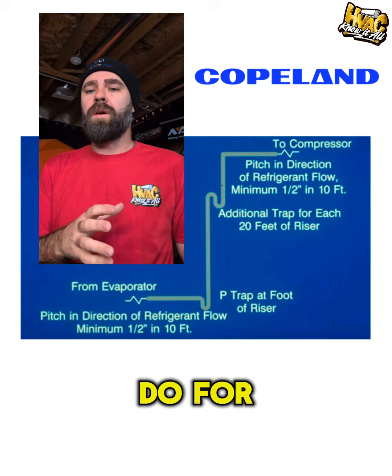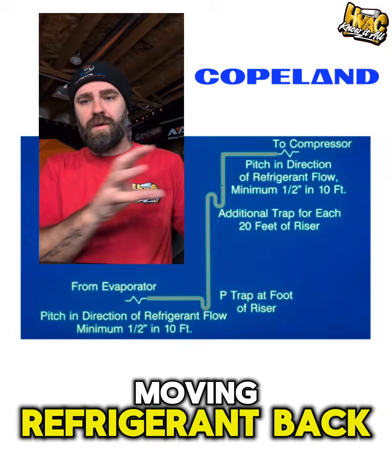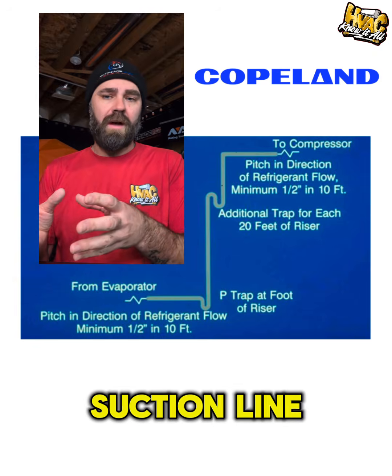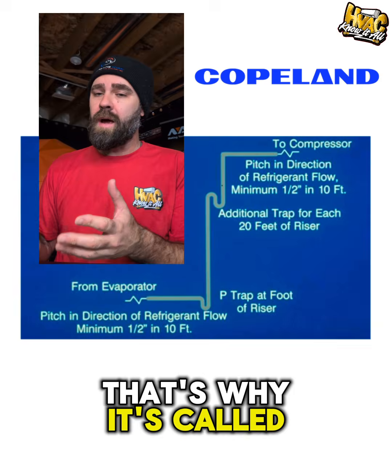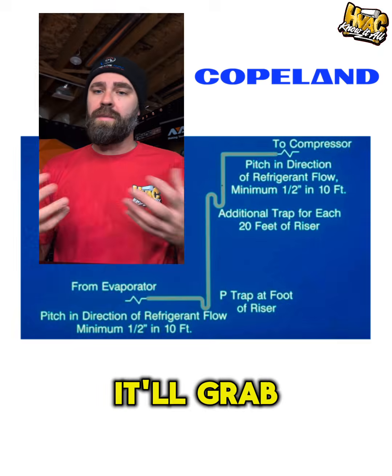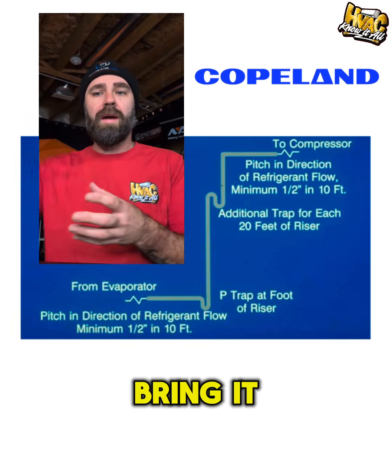So what that's going to do for us is every time we start moving refrigerant back, that velocity in the suction line will grab the oil that's trapped in the trap. That's why it's called a trap, because we're trapping it there. It'll grab the oil in the trap and bring it back to the compressor.